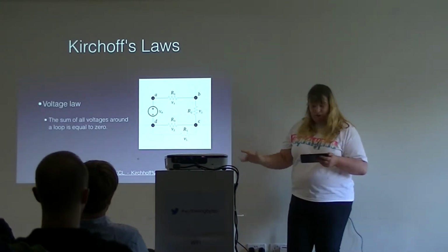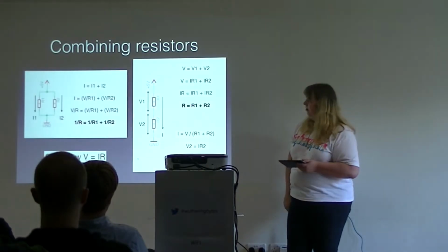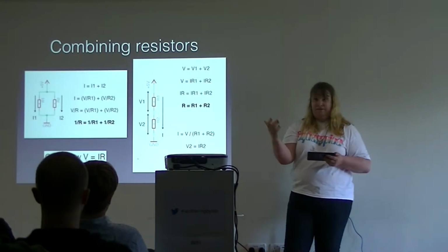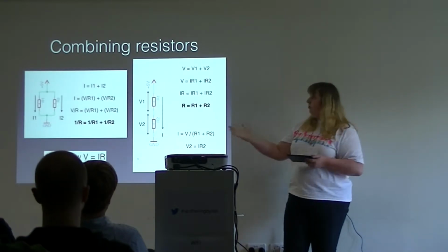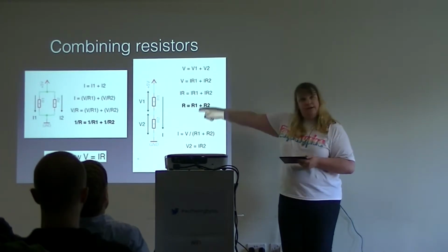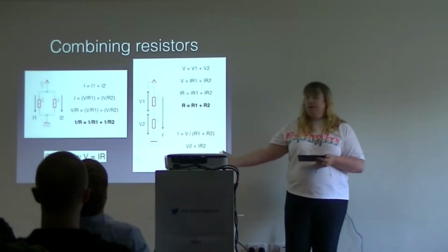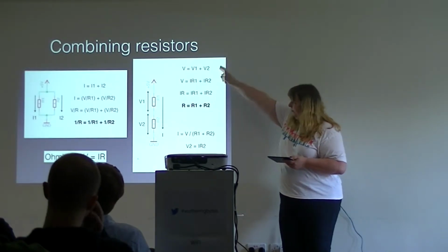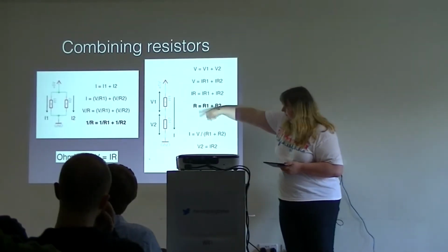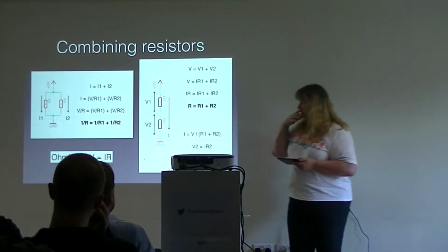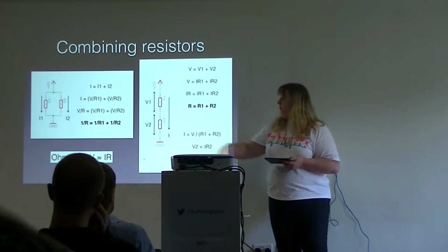And given those two, we can work some things out. If you want to use a resistor and you haven't got a resistor in your box of the right value, you can use two resistors. If you put them together in series, you just add them. And that came from just using Kirchhoff. So you know the voltage across it in total is 5 volts. You know the current's the same through both of them.